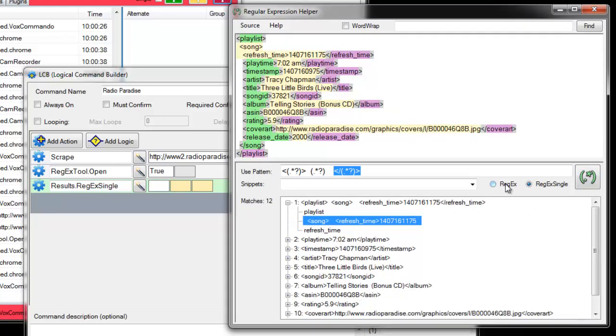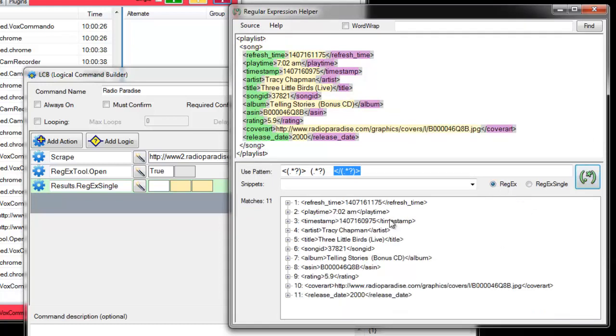Okay, let's not get into this too much. Go back to, in general, when you're starting out, if you can, you always want to use results.regex and only resort to using single when it's necessary and you have a better idea of what you're doing. So if we wanted to make a command that allowed us to grab a bunch of information, then this would make sense. But if we just wanted to find out the title of the song, for example, we would go back to doing it this way.